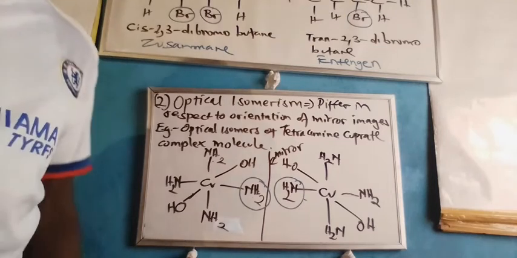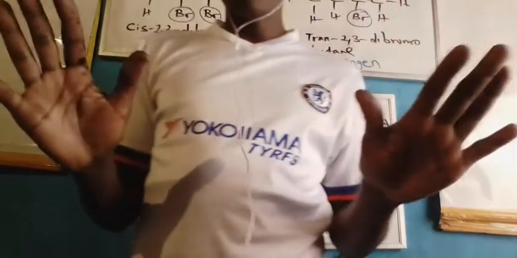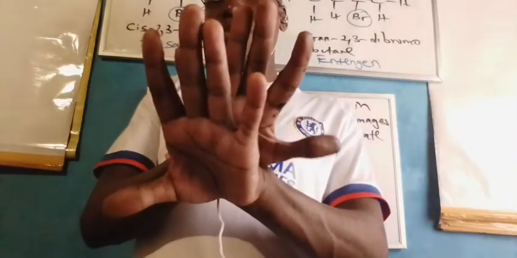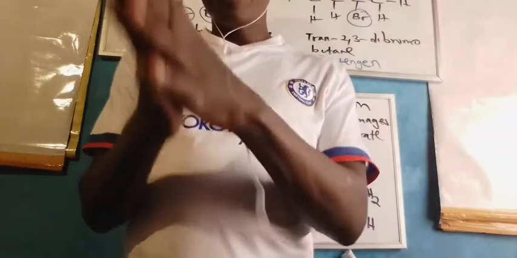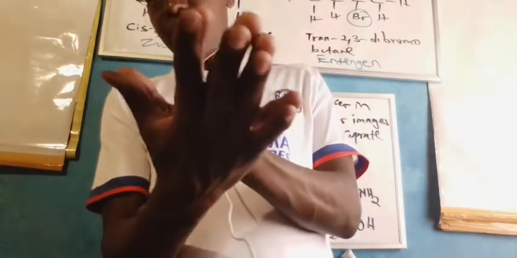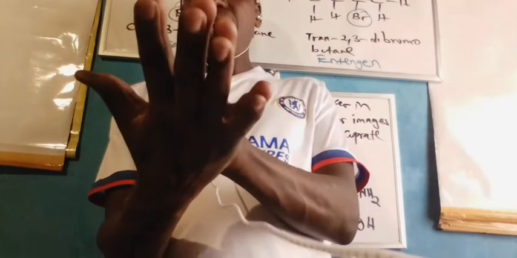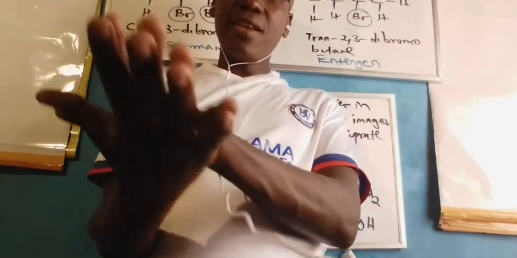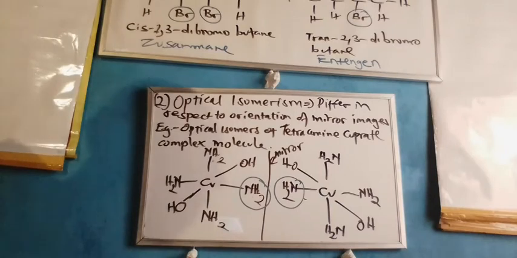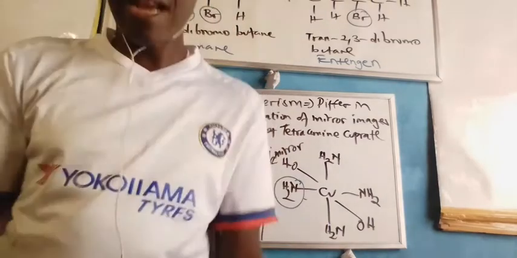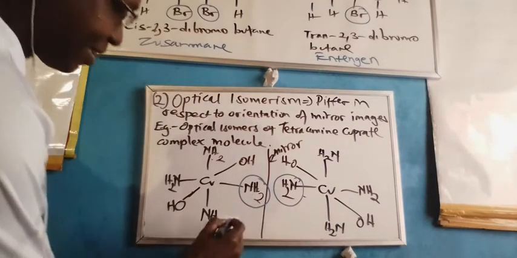They are non-superimposable. I'll use the illustration of my palms. An attempt to bring the hands together, and we find that they are non-superimposable because the thumbs are on opposite orientations. However, when we clap our hands, there is a superimposition, thumb to thumb, pointing finger to pointing finger, middle finger to middle finger, wedding finger to wedding finger, and little finger to little finger. So that represents superimposable. However, we are saying that optical isomers are non-superimposable mirror images, which means they do not overlap. And these non-superimposable mirror images are referred to collectively as enantiomers.